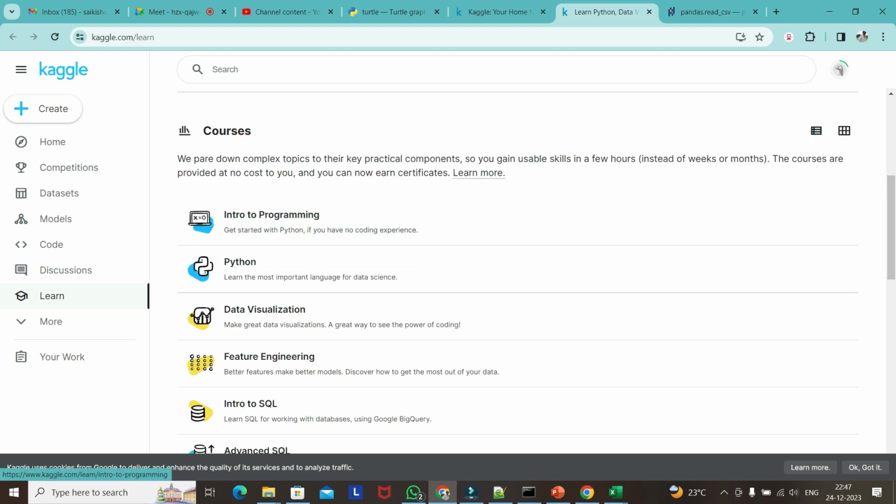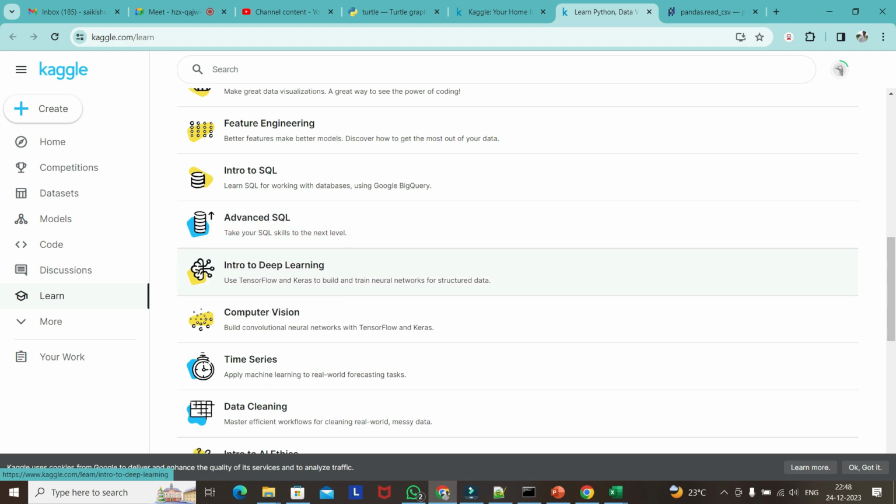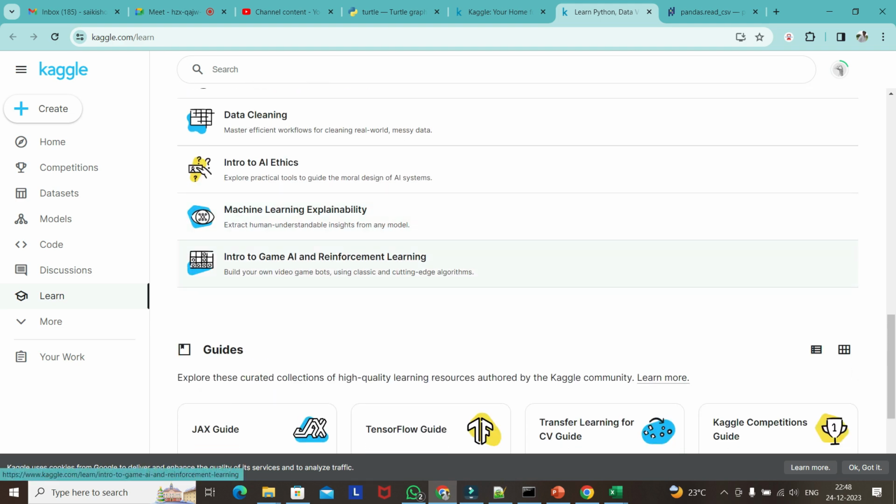It goes from the basics to very advanced topics like deep learning, computer vision, time series analysis. Now it has AI and reinforcement learning.